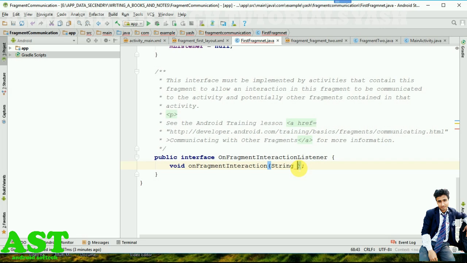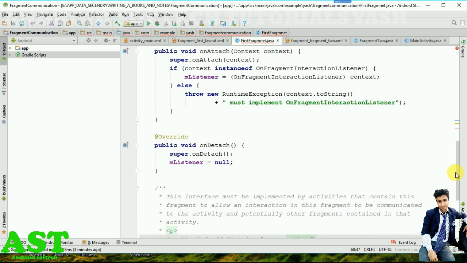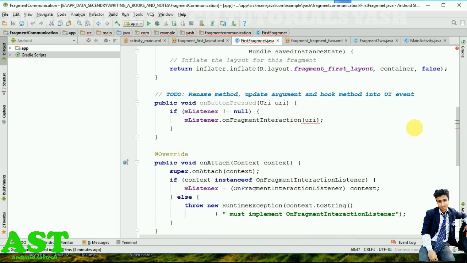Now we need to go back to our interface method. Here it is, and change here into text.